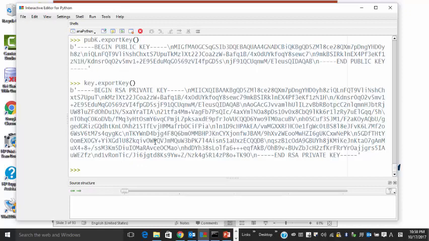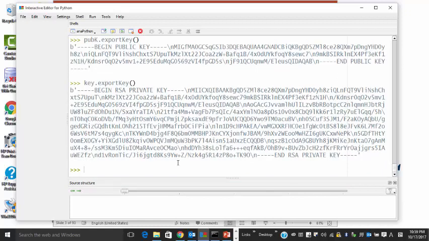So this private key is held by the bank, and then the corresponding public key will be sent to bank clients. Whatever message a bank client wants to send is encrypted by this public key. Okay, pub key and the key, two things.